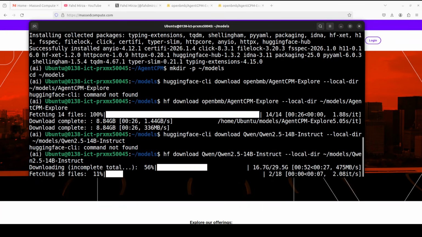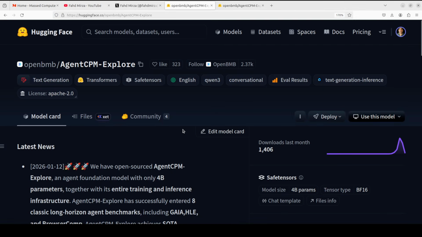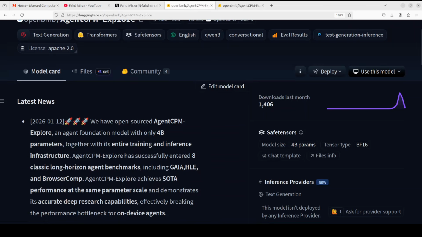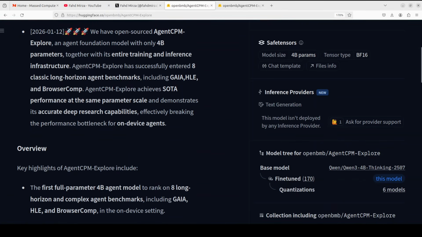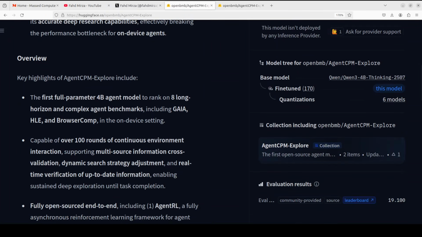And while it downloads the model, let's talk more around this model and its architecture. There are a lot of stuff which is happening inside it. So very, very simply, the model operates within a three components ecosystem. First, they have something called AgentRL, which is an asynchronous reinforcement learning training framework that taught the model to effectively use tools and plan multi-step solutions.